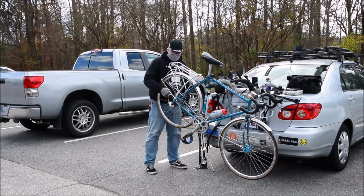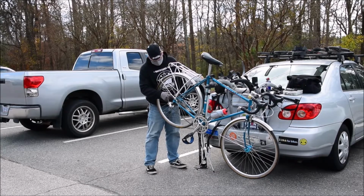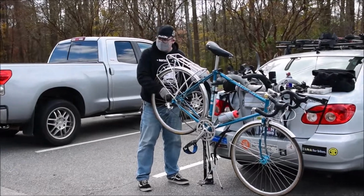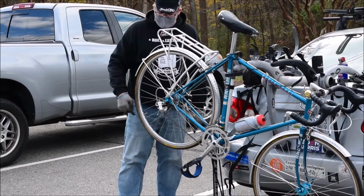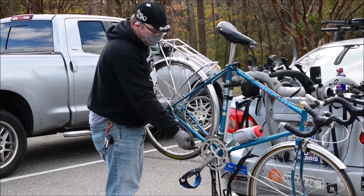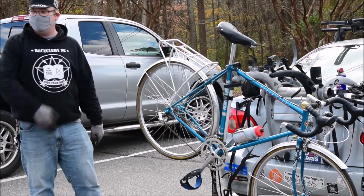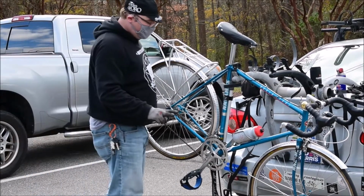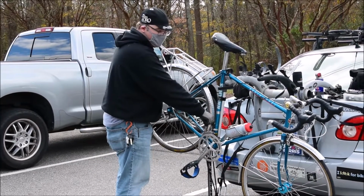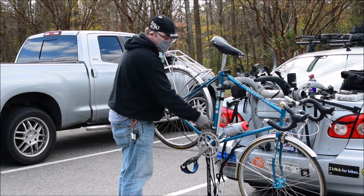It'll drop down in between where this chain ring is and the spokes and tear that all up, or if there's any kind of a gap here, it'll be rubbing against your outside drop. That's what those screws control. And it's also the reason why if you're shifting in the front, sometimes you shift suddenly and it kicks the chain off. It goes completely off. That means two things. One, you need to adjust your limiting screws up here on your front derailleur. And two, you need to adjust your cable tension.